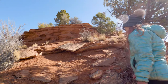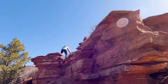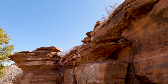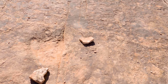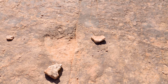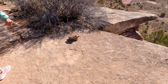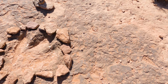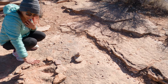Finally we had reached the top and we were just one more tiny little rock climb away from the dinosaur tracks. The climb looked like it could be tricky, but if you take your time it's really quite easy. Once you get up to the top you have to look around just a little bit to find the prints. Some people had set little rock piles around the prints to help you find them. Some of the tracks looked a little bit faint, but they're in pretty good condition considering that they're hundreds of millions of years old. Please practice Leave No Trace and do not damage the dinosaur tracks.